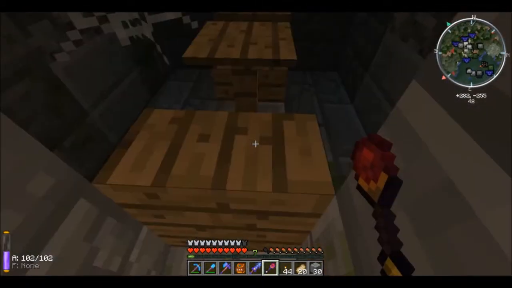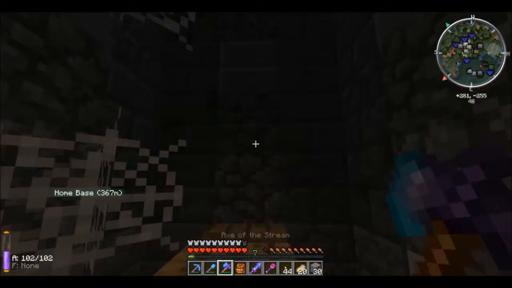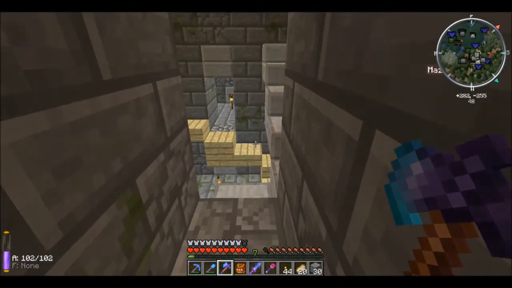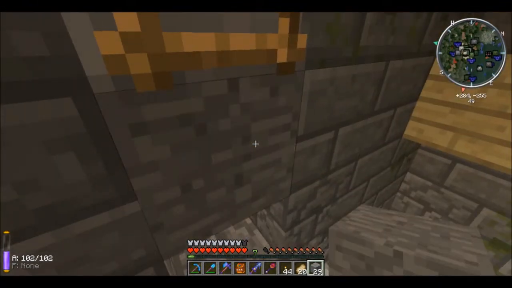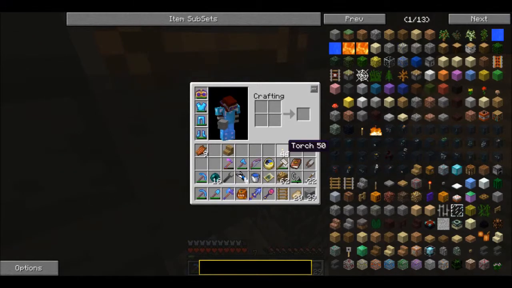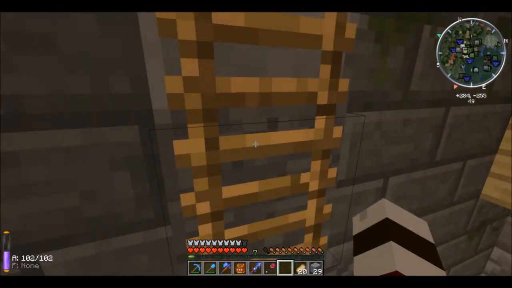Nothing in here. Suspicious. Oh! Oh, just that. I was like, uh-oh. Now we've done it. Oh, that made me jump. Okay, let's get this ladder fixed so we can actually use it. Come on. Don't lag. Alright.